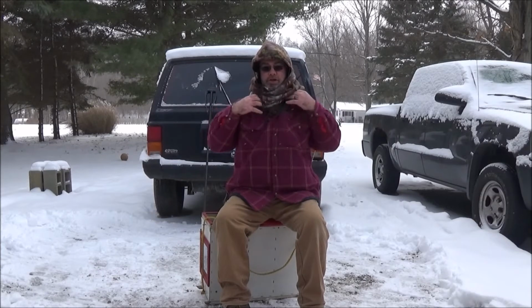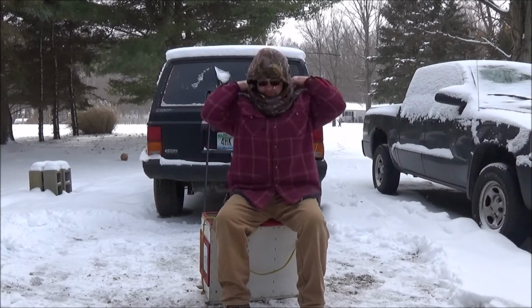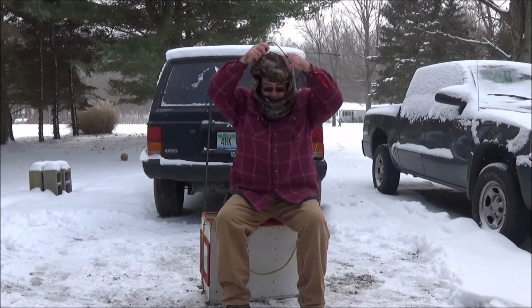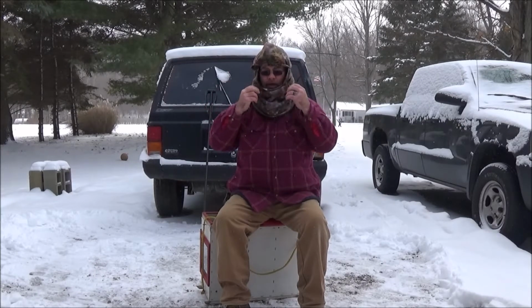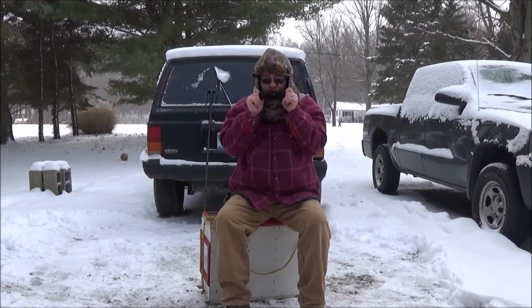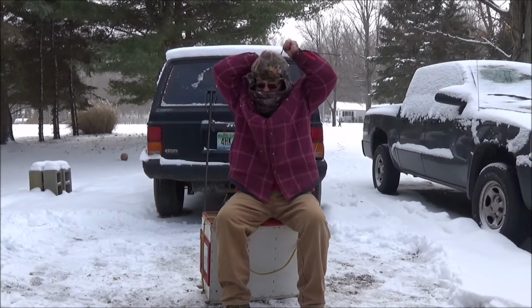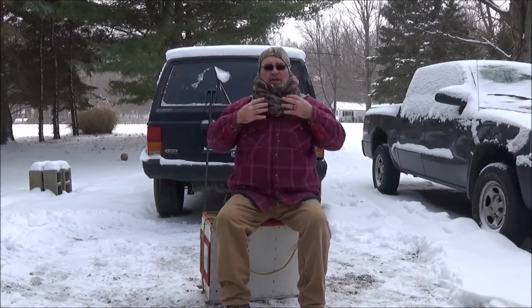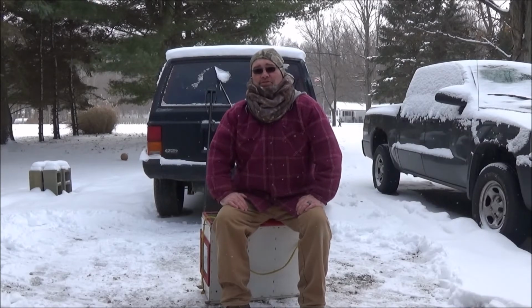Just get this sucker on there. Goes over everything, all your collar and everything that you have up here. It's big enough. And then you can just cinch it back. It's got a cinch strap like that. And this makes stuff really warm when you're sitting out there all day. And it's reversible, so if I want to have the black on the outside, I can have the black on the outside. And then also, if you just want it around your neck, you can just have it around your neck. So I'm really excited about this product, using it on the ice this year.